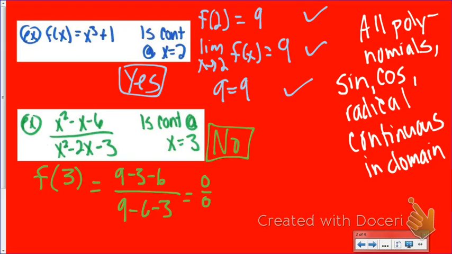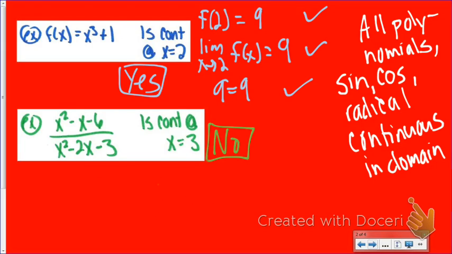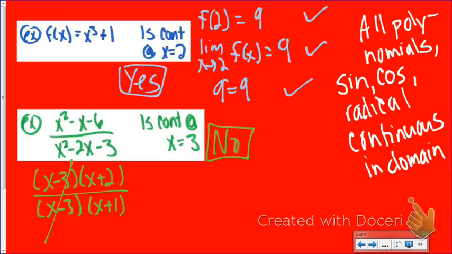Now what we could do in this function, if we wanted to look at it a little farther, I'm going to go ahead and factor this function out. So this function is going to factor into, on the top, x minus 3 and x plus 2. And then at the bottom, it's going to factor into x minus 3 and x plus 1. And hopefully you guys remember a little bit about rational functions. We're going to get a couple of things here. My x minus 3 factors cancel out. So if you remember at 3, what I'm actually going to have there is a hole. Or what we're going to call now, because we're talking about continuity, a removable discontinuity.